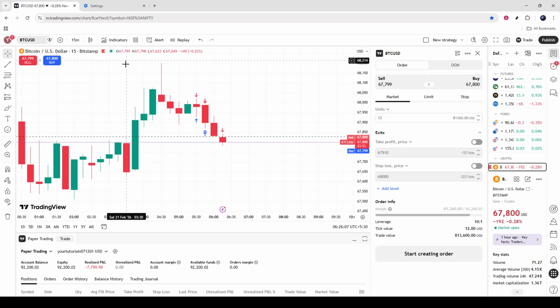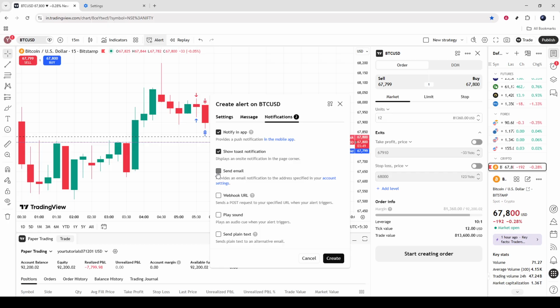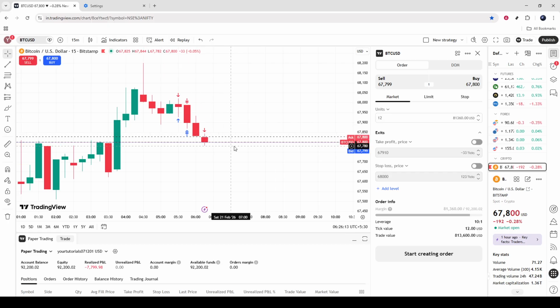Now check your mobile app settings so push notifications aren't blocked at the device level. On your phone, open Settings, find the TradingView app, and open its Notifications section. Make sure Allow Notifications is turned on. On iPhone, confirm alerts are enabled and allowed on the lock screen, Notification Center, and as banners if you want them. On Android, go to Apps, open TradingView, tap Notifications, and turn on Allow. This ensures the Notify on App option from TradingView can actually reach your device.